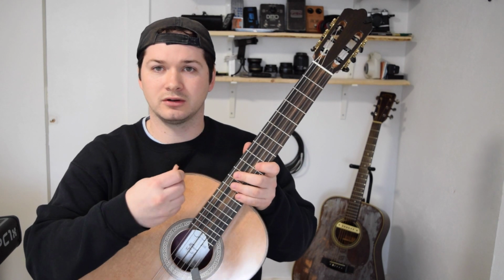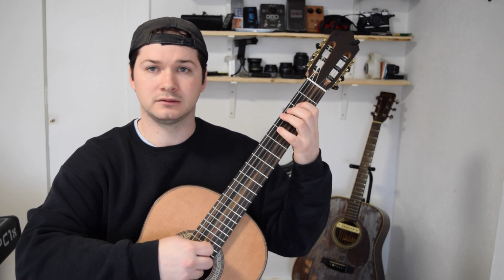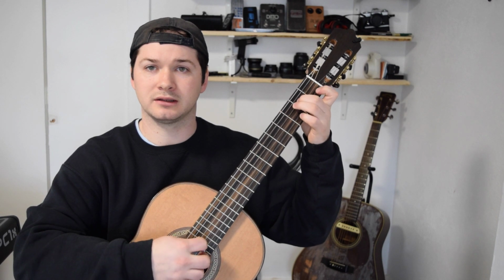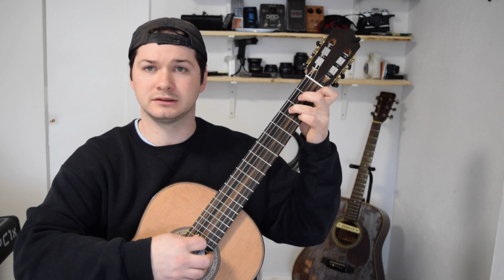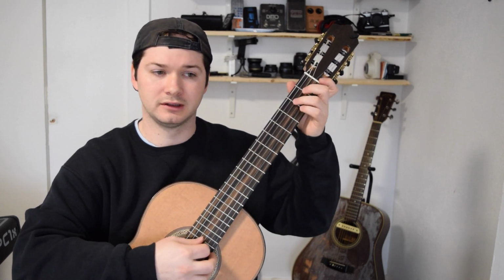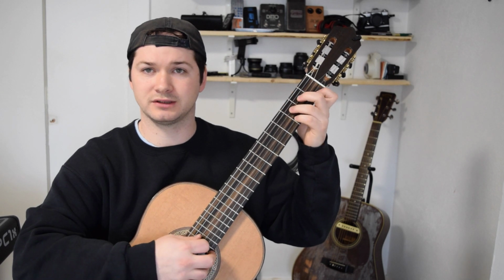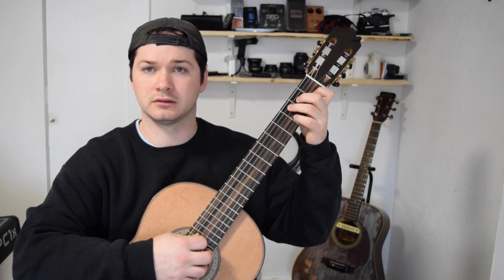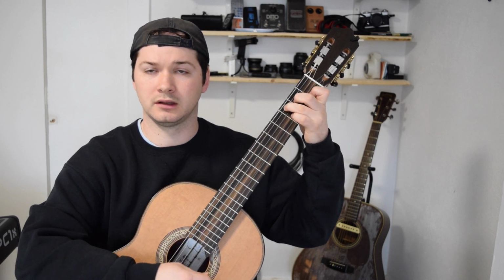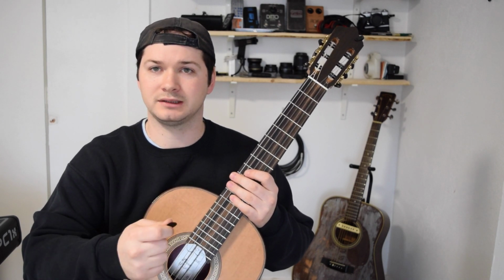Okay. So the other thing we could do is, in a song with picking, we need to know, okay, are we going to do up, down? So this one, for example, I'm playing this, single notes, and I'm using my pick, and then I'm using one of these fingers. So which finger am I using? Am I using this one, my A finger, or am I using my middle finger? Or am I switching between both? That's another decision that you want to make. So whatever you decide when you're working on mastering a piece, make a decision and stick to it every time.